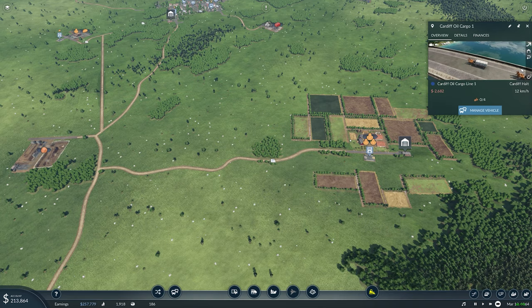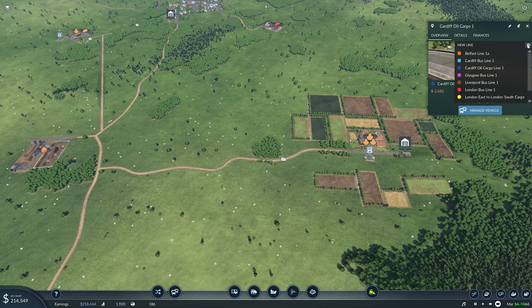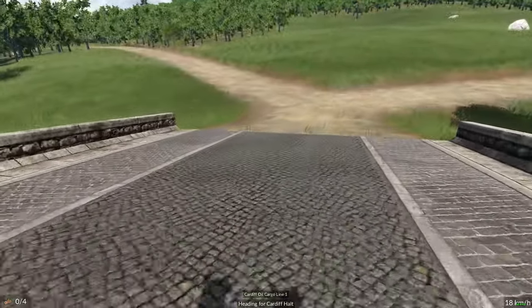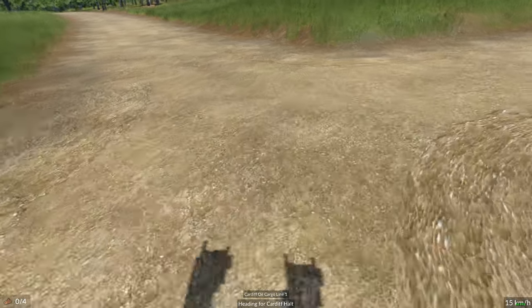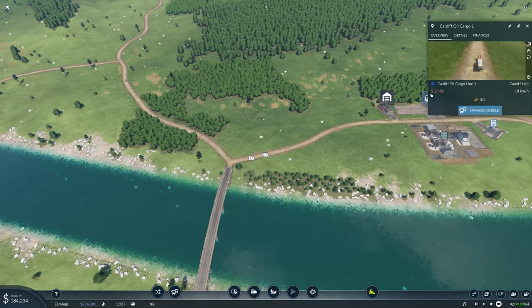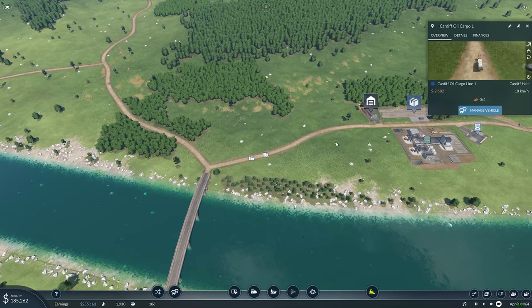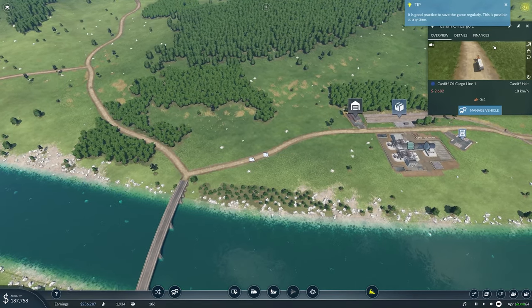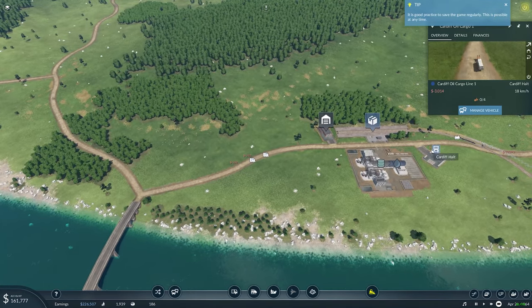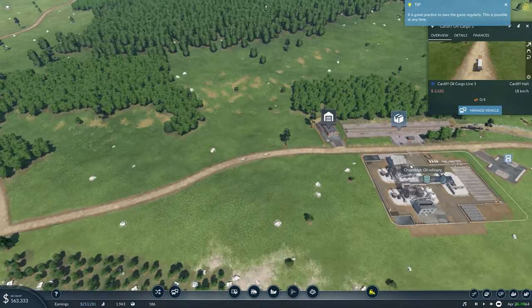Let's speed this better. And whoops, how fast are you going? So he's come. He's still got to go away to London. Yes, okay. So there's the oil coming in. There's plenty of oil here, is there?